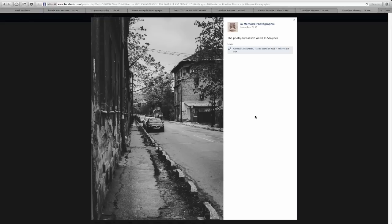So I think maybe this is just what we call street photography. So documenting people and places that are around us. And so if we look at it from that perspective, there are a few things that are going on for this. We do have these lines that are leading us into the photo. And so that's good. We've got this really strong one-point perspective here. We have really nice contrast. I wish the blacks in this image were a little bit darker, but that might be my monitor. But it looks like this could use a little bit of contrast.